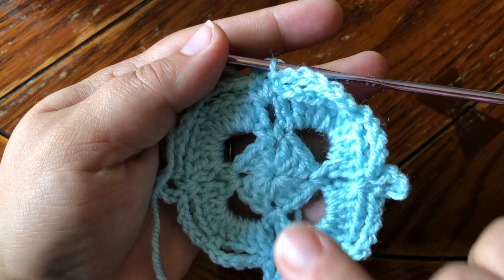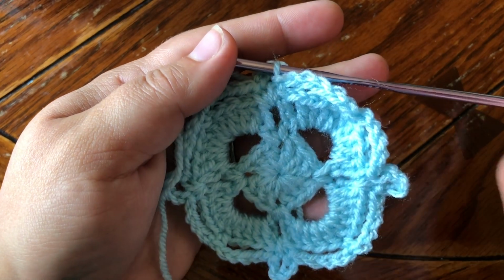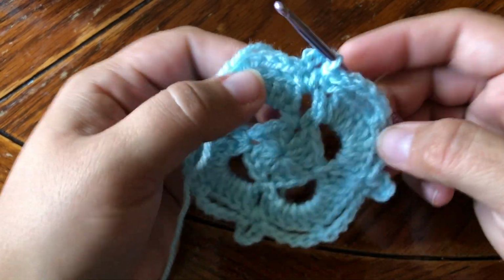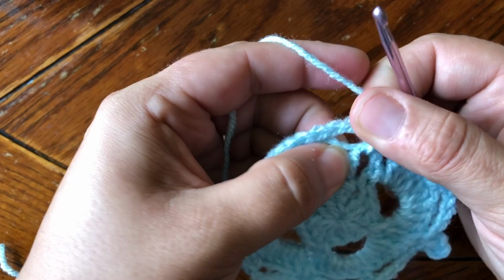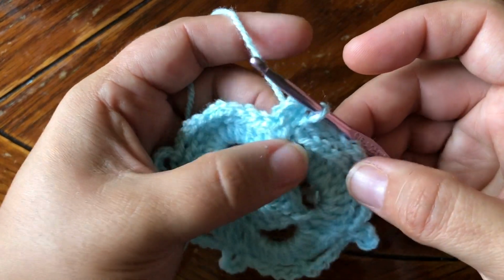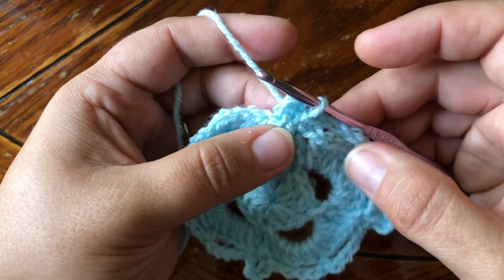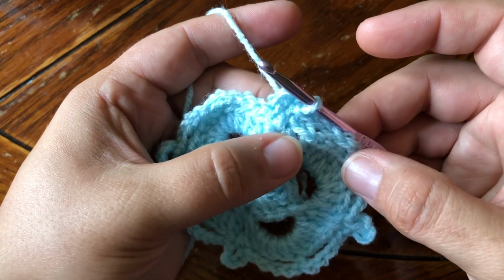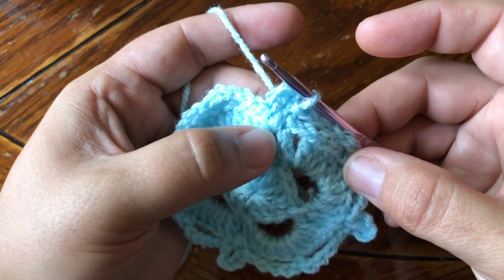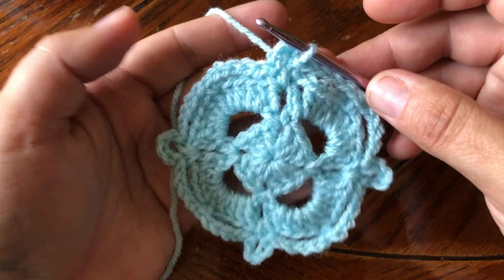If you follow the written instructions in the chart, I leave that out, but honestly, you're just gonna ignore it. So you're not even gonna notice it whenever the square is complete. So you can leave that last chain out, but just for repeat's sake, I did put it there. In the chart, it's not there. So feel free to leave out that final chain of the previous round. But like I said, it's just going to blend in with the square and you'll never notice it.